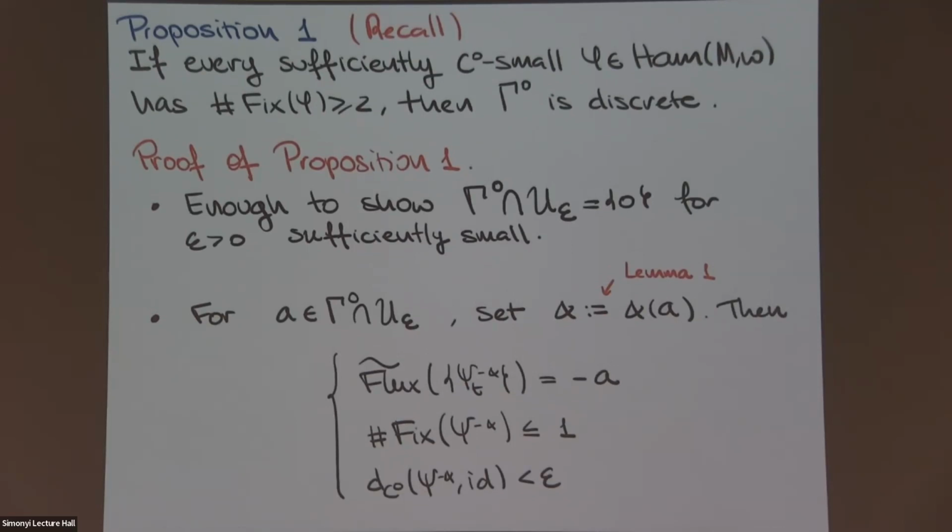And what we want to do? Well, now we want to use this description because we know that A is in gamma 0. So in the beginning, I said that cohomology classes in gamma 0 can be represented by these almost loops. If it were a loop, we would just compose and we would just follow the same argument as before. But it's not. It's C0 close, so we need to work a little bit harder.